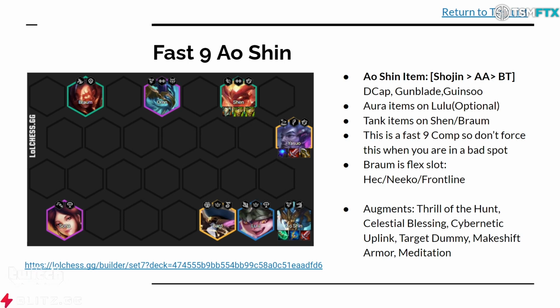But this comp is revolving around Aoshin, because you need to carry Aoshin in this comp with Shojin and Archangel. You could carry Aso, but you know, why make your life easier when you can make your life harder by playing Aoshin? So his best in slot: Shojin, Archangel, and BT. The reason why you want BT is because while he's casting, you don't want him to die. So a shield would help a lot as he heals up. And Deathcap, Gunblade, or Guinsoo's also works.